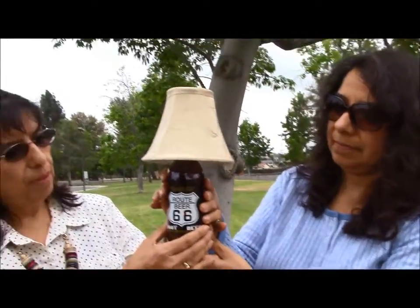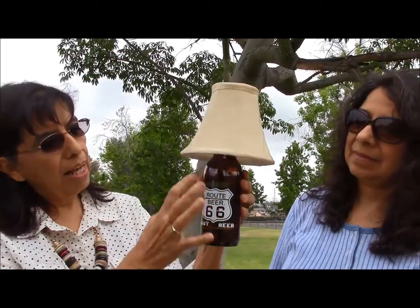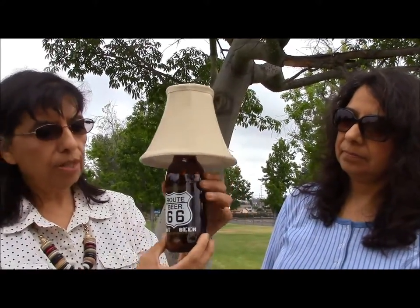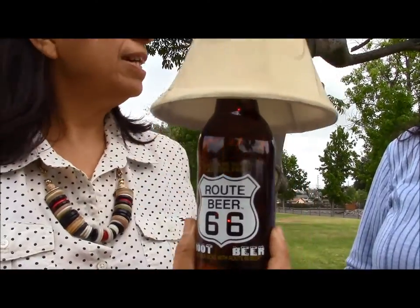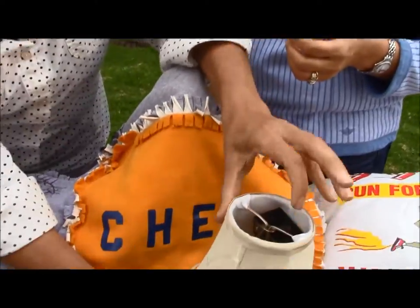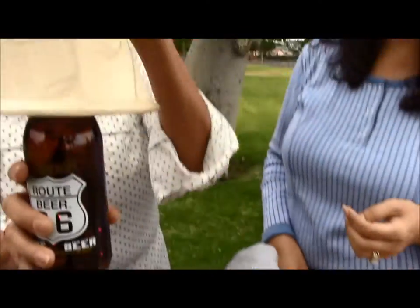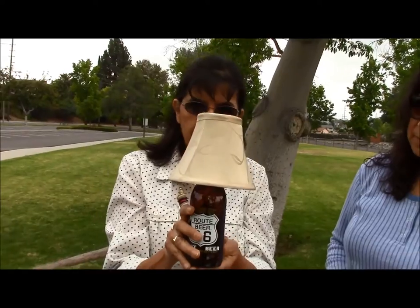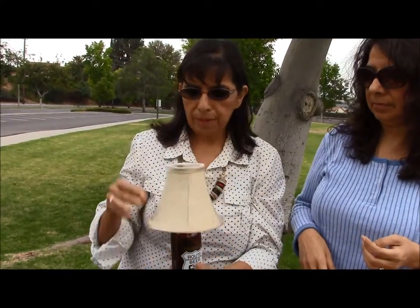Okay, so I love this little lamp, so you've got to tell me about this. Okay, if you have someone that likes beer, or in this case root beer, I filled it with lights, and you could use color lights like I did, battery operated, put a little lampshade. Now the only thing I need to change is because of the battery pack on top, it's got a little tipping thing going. I would fill the bottom with marbles first and then put the lights in, but just a fun little lamp to put in the corner.